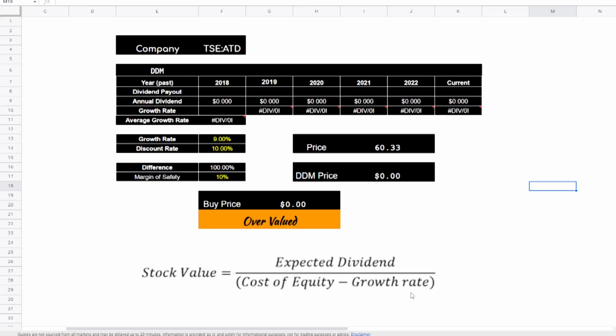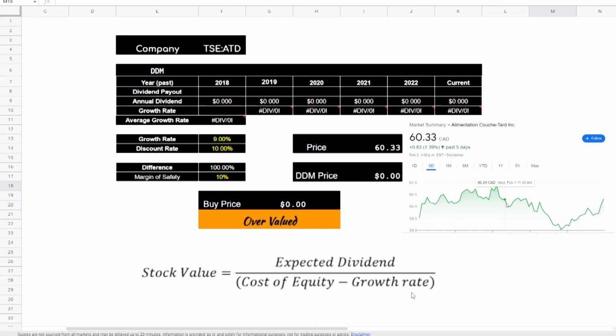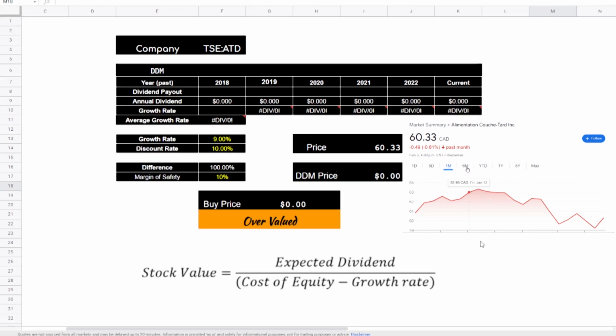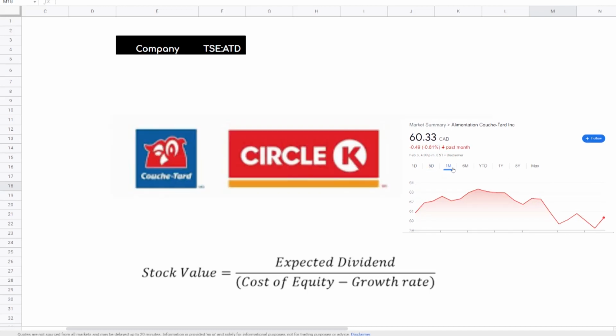Despite the calculation being quite simple and logical, we have to note that the discount model is a rough estimate based on previous years. And of course, that doesn't guarantee any future returns because of a few assumptions we have to make. So the first assumption is the dividend growth has to be constant or relatively constant. Economic outlooks, interest rates, and industries change over time, and there's no way of predicting these types of variables when calculating the stock. So this company is in convenience stores, in the consumer discretionary sector. This will change depending on how the economy is doing.